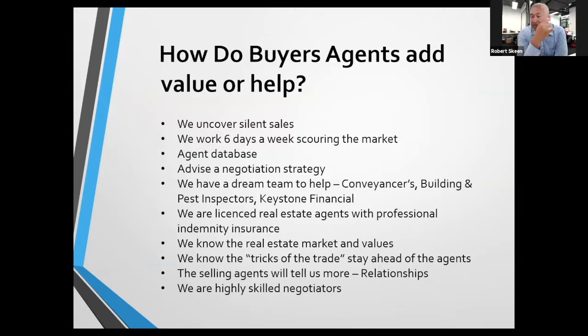Fabulous. Just on the last point of that, I thought I will mention this one because it's important. We like all our offers, our final offer, to be in the form of the signed contract. So once you've done all your due diligence, you've had the contract looked at, your building and pest inspection done, you've placed a few offers, we always say put your last and final offer in the form of the signed contract with the Section 66W, which waives your cooling off rights, as well as a check.